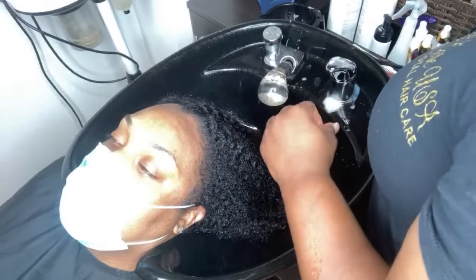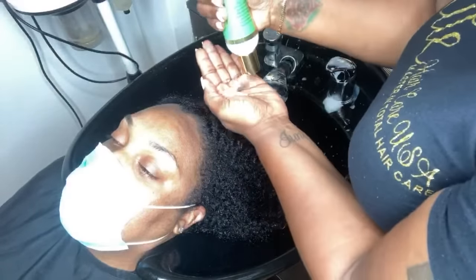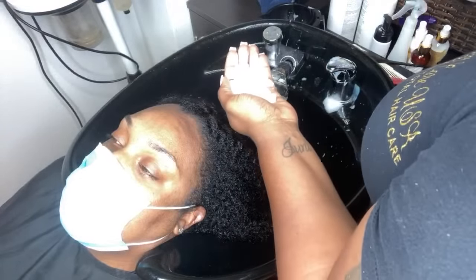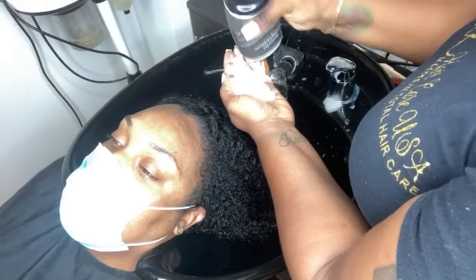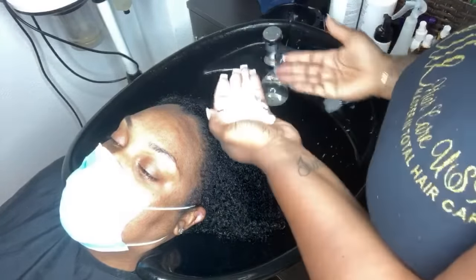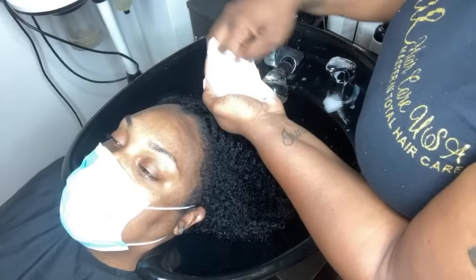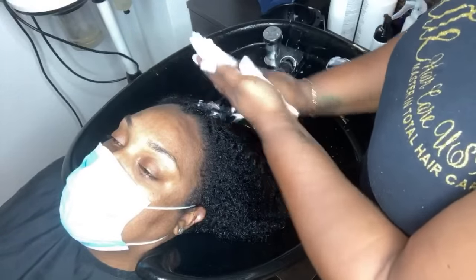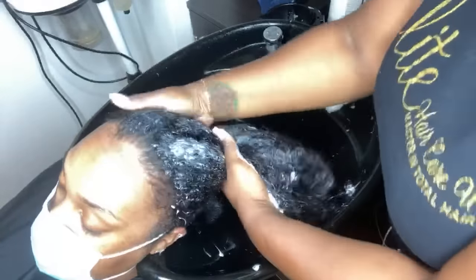So in the meantime, what I'm going to do is create another cocktail for her. And the cocktail is going to have our minty conditioner, which we're going to use a good amount because she has long hair. And also our Moisture ELT conditioner. Okay? So once again, a scalp and moisture combo. So we're gonna mix it together. When you guys create cocktails, I always tell you to make sure that you mix your conditioners before you start using them, okay? So we're gonna put it all over her hair. Lift that hair up. Get it all over the scalp as well.